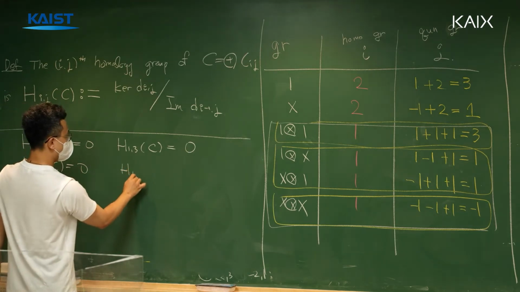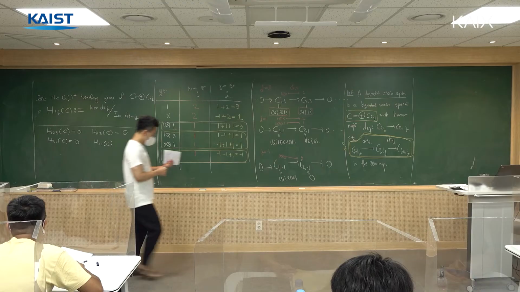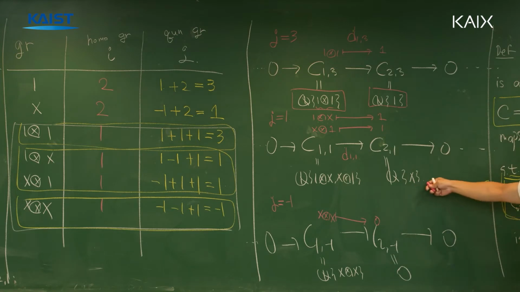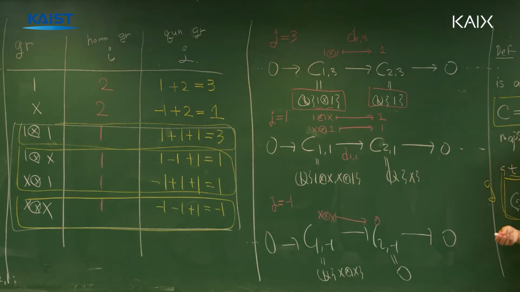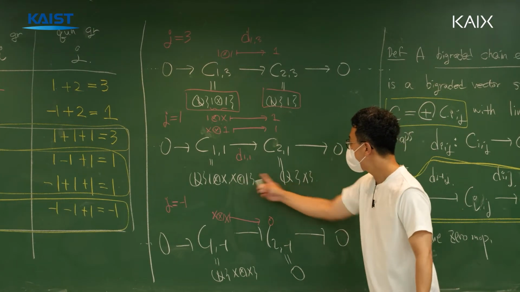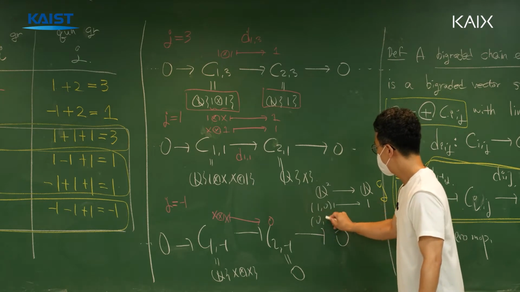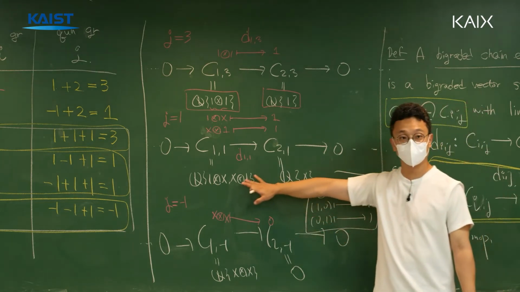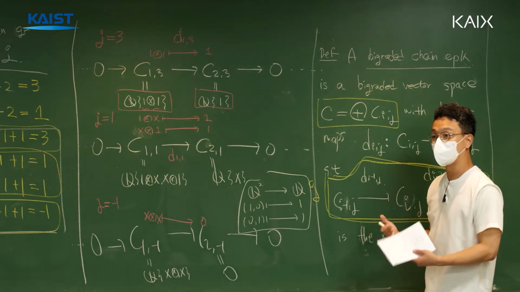H11 of C. So what is H11 of C? So that's here, D11. A map from a 2-dimensional vector space to a 1-dimensional vector space. And this gets mapped to x, and x tensor 1 gets mapped to x. So what is the kernel? That's right. So you should really think of this as a map from q squared to q, where 1 comma 0 is getting mapped to 1, and 0 comma 1 is getting mapped to 1. So 1 comma 0 would correspond to 1 tensor x, and x tensor 1 corresponds to 0 comma 1. These are just basis elements. So once you have this, it's clear that 1 comma minus 1 is in the kernel. So it's generated by a single vector.